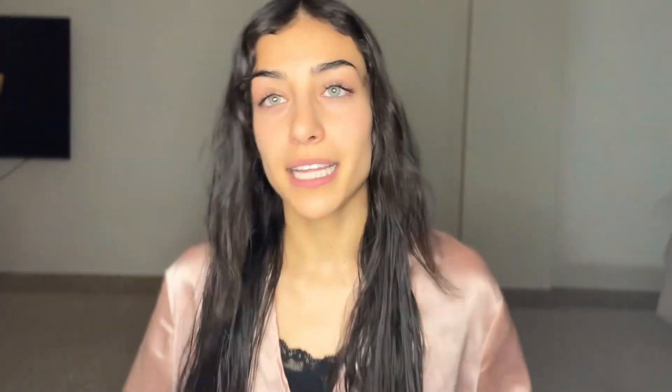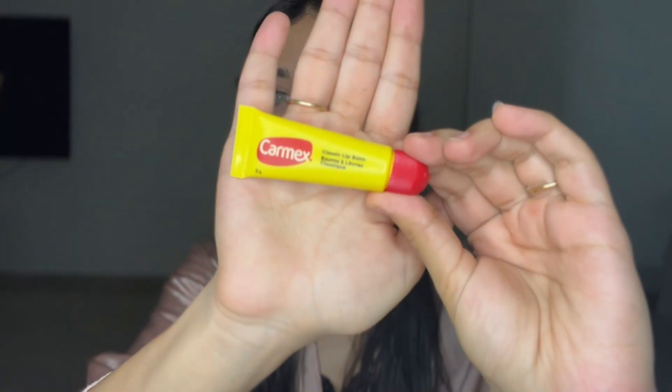And then I have a little eyelash curler — let's just wait a little bit longer to use it. And then I have the One Size baking powder. I don't know how deep we're going to do our makeup today, let's just make it a chill look. The lip gloss I use — I've literally gotten $40 lip glosses, $50 lip glosses, I've used Laneige — I'm telling you, just go to your local Walmart and get yourself a pack of Carmex. Whatever it's called, the best.